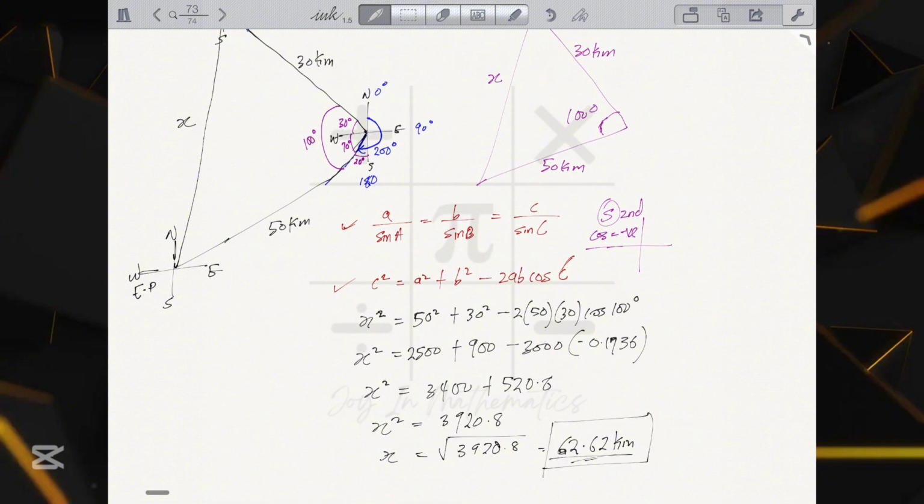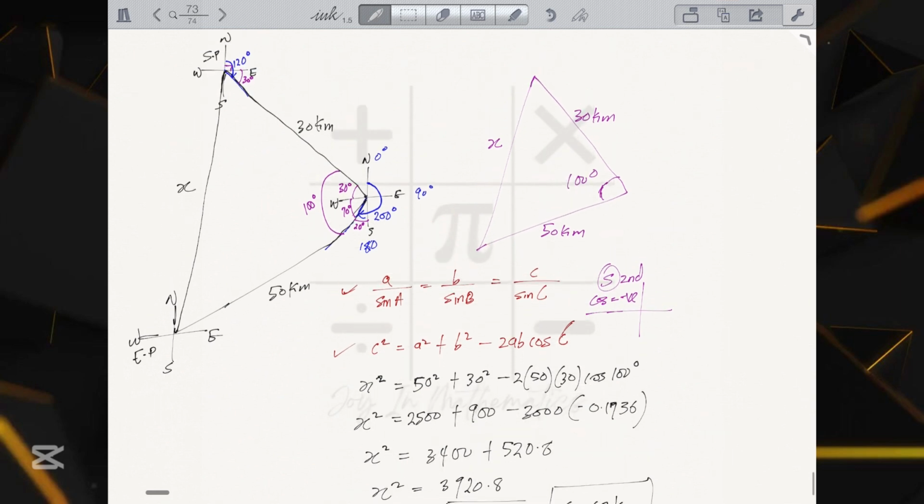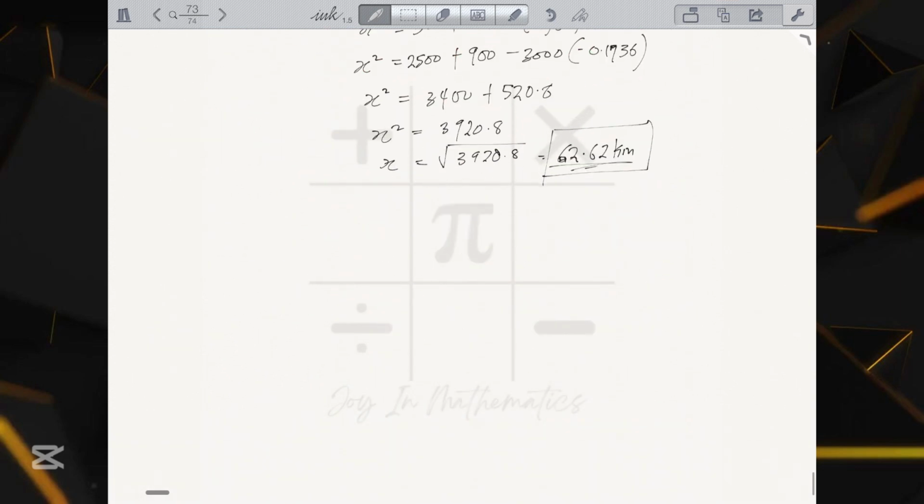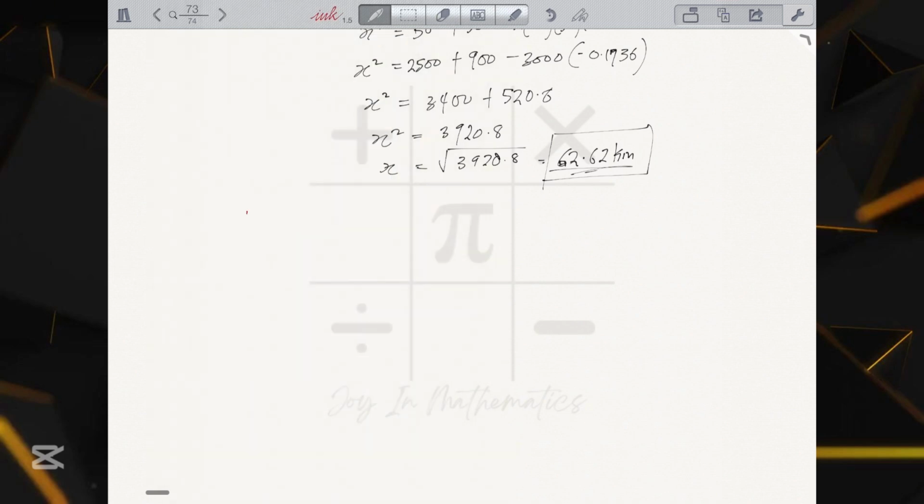Now we can see that there is nothing too new in bearing. All we have to understand is that in bearing, the starting point of the angle is the north, which is 0 degrees, and it moves to 90 degrees, that's to the east, comes to the south at 180 degrees, goes to the west at 270 degrees, and comes back to the north at 360 degrees. Let's take another example on bearing.